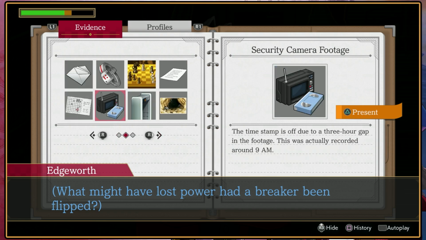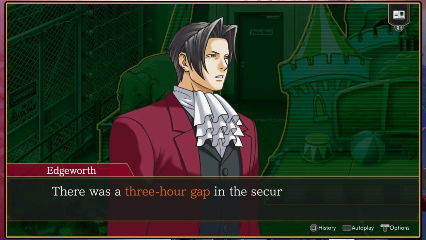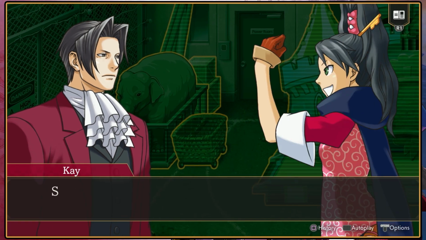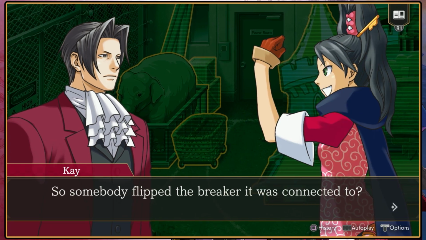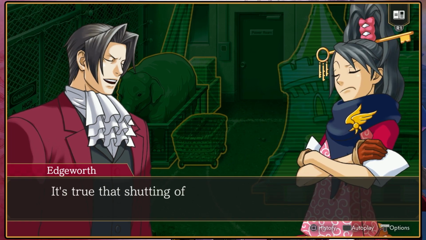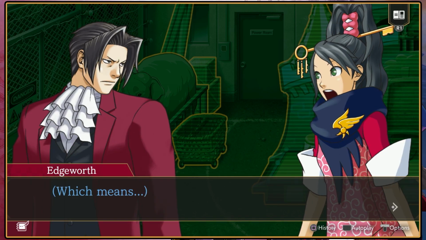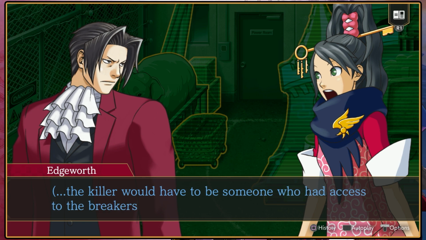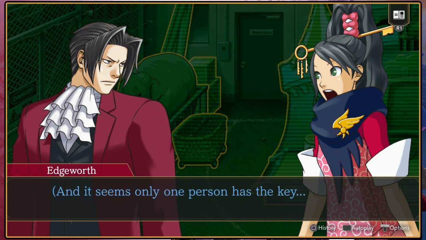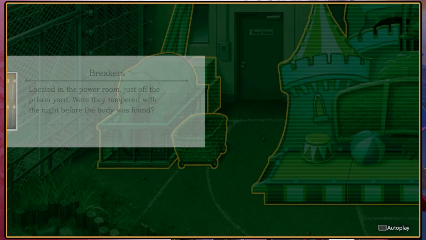Test for fingerprints. I guess it's this. Take that! There was a 3-hour gap in the security camera footage. Oh yeah, there was! So somebody flipped the breaker it was connected to. It seems very likely. Do you think it was the killer? It's true that shutting off the cameras would have made things easier for them. It would! Which means the killer would have to be someone who had access to the breakers. And it seems only one person has the key. It couldn't be. Could it? Breaker's data has been jotted down in my organizer.